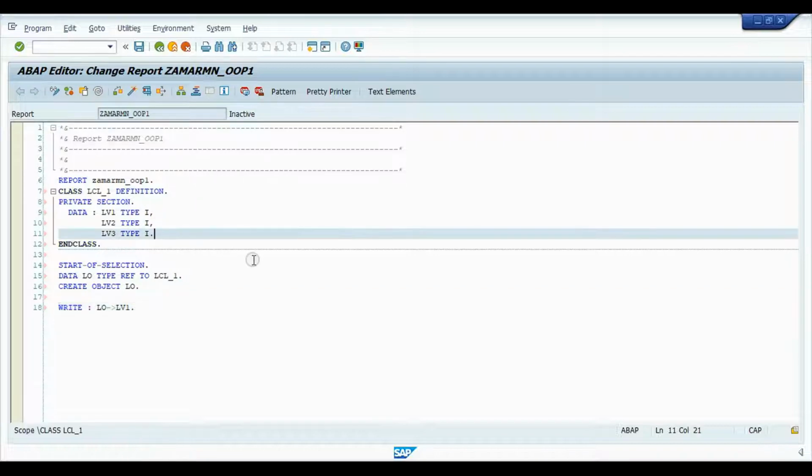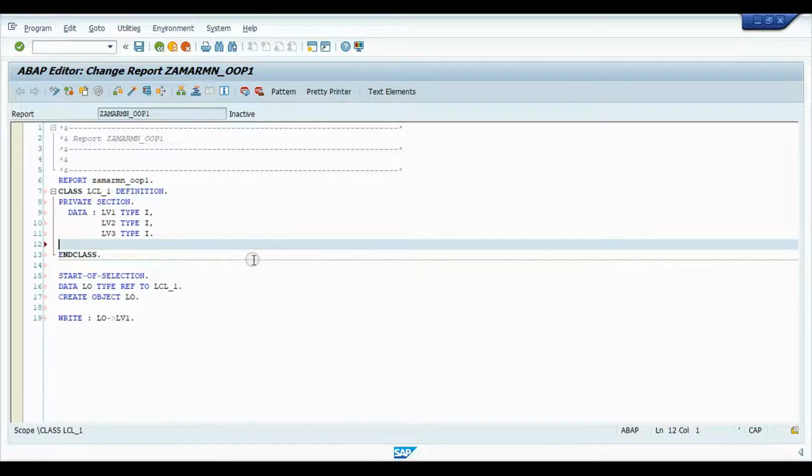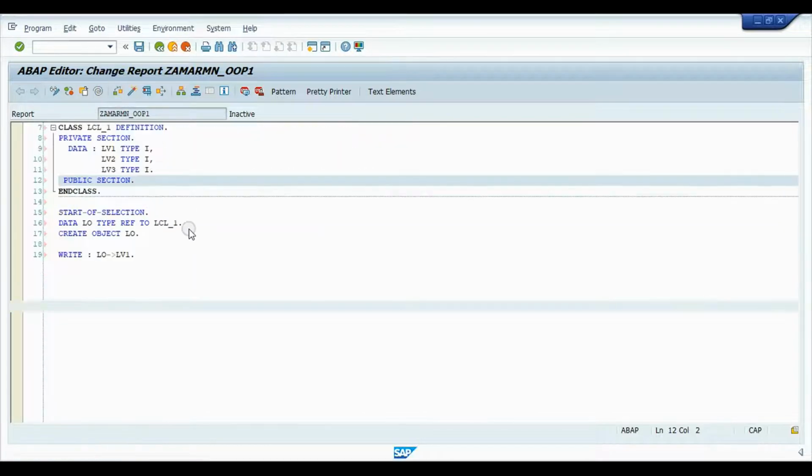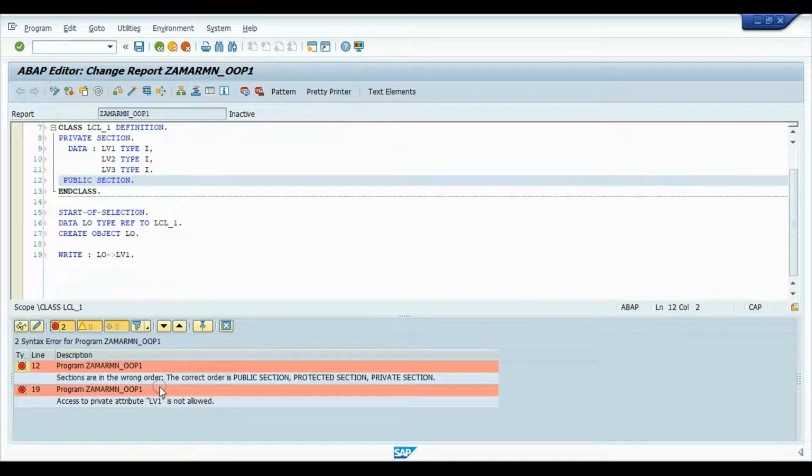So we will create a public section, for example. So I write here public section. Now if I just define this and check it, we get an error. The error tells us very clearly that the public section should be first, then we should have the protected section, and then the private section.